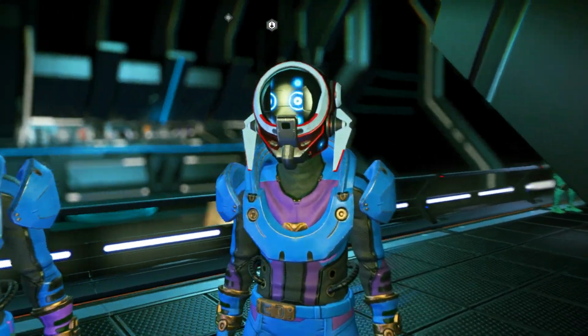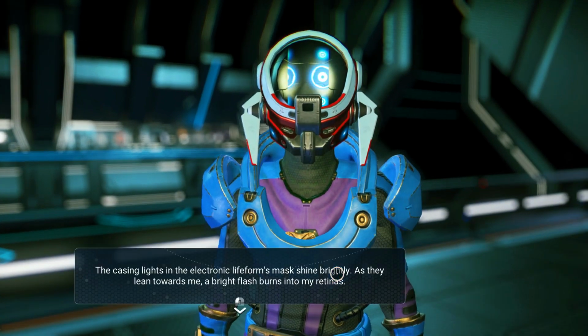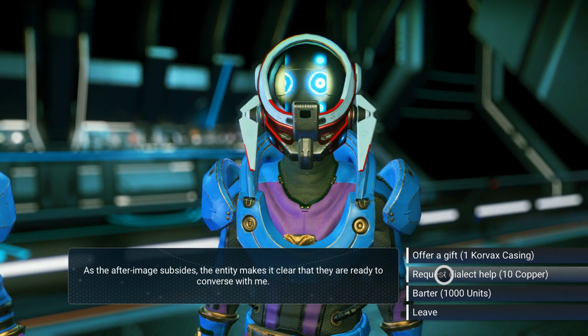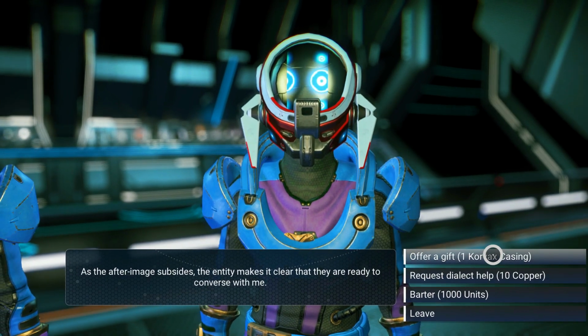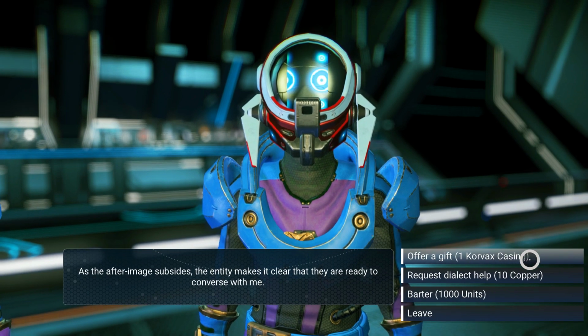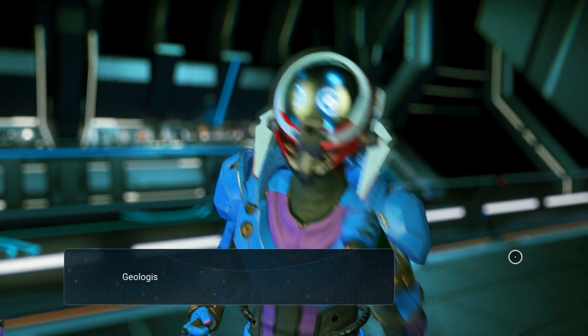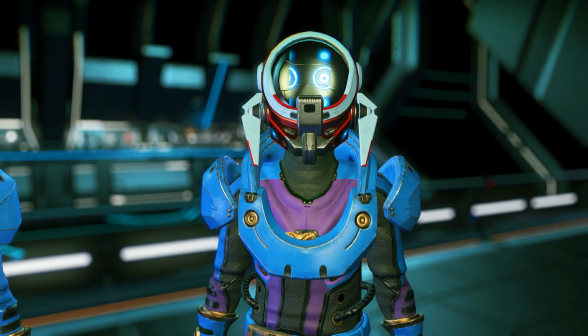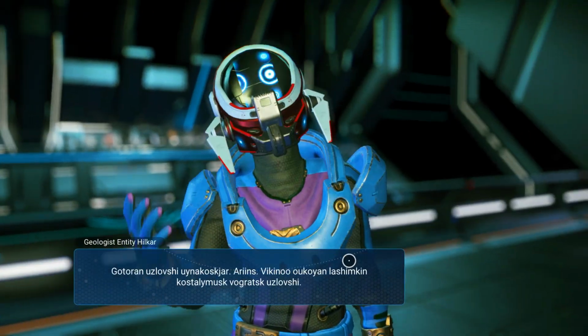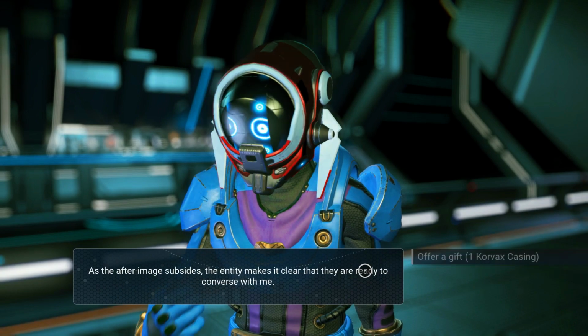Can I talk to you too, geological entity? After the afterimage subsides, I can offer... Wait, somehow I now have a Korvax casing. Somebody gave me a Korvax casing for some reason. So I can now offer it to him as a gift. Great. So my standing has increased with the Korvax, and if I talk to him again, I may be able to request dialect help. Yep.